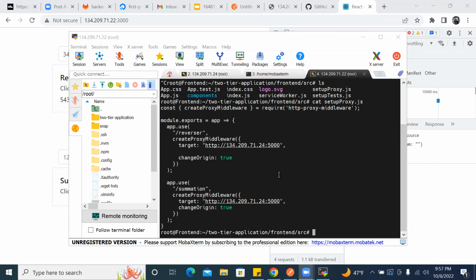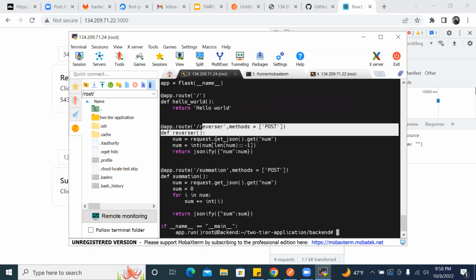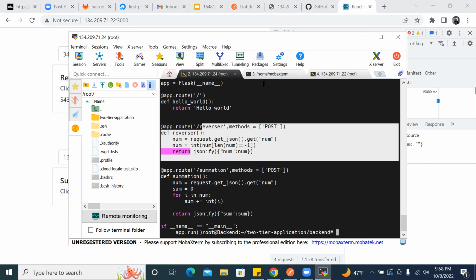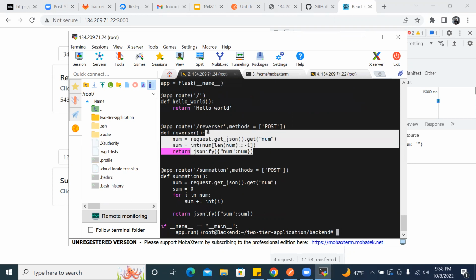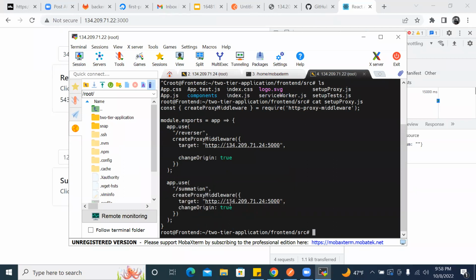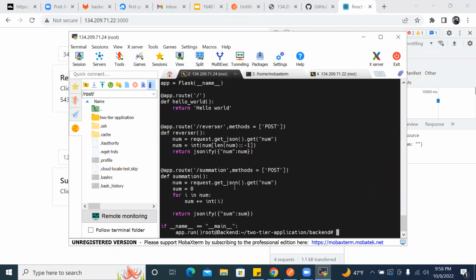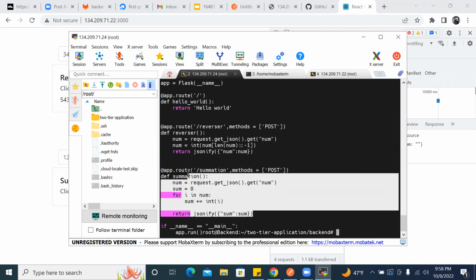Here, give me control, please. Okay, stay there. Did you see this? When you are typing this, it is actually hitting this code, the backend, right? And when you configure the server address of the backend here, it is exactly hitting this. So you need to understand that.